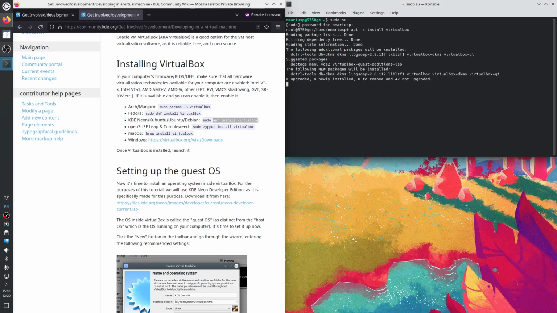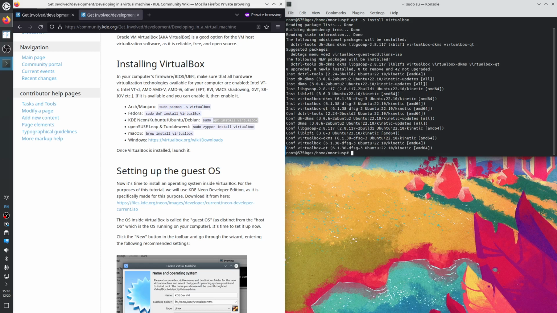So it's going to want to install DKMS, libgsoap, liblzf1, virtualbox-dkms, which is the kernel module for VirtualBox, and virtualbox-qt, being the Qt framework graphical user interface version of VirtualBox. So it looks okay. Let's do that.